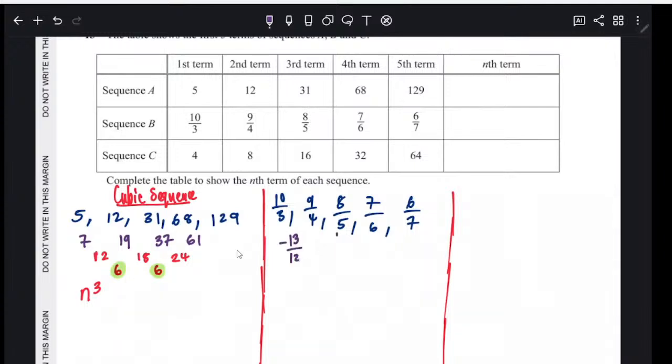Let's see for the second one if it's going to be the same. Can you do 8 over 5? Okay. You now know how to do it. It's 8, then you press A, B over C, then 5. Minus, you now say 9, then over 4. What do you get? Remember to say second function.